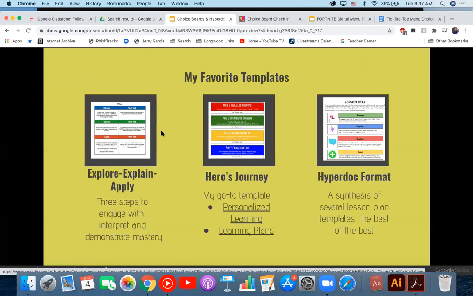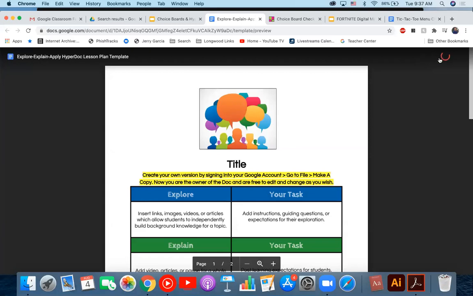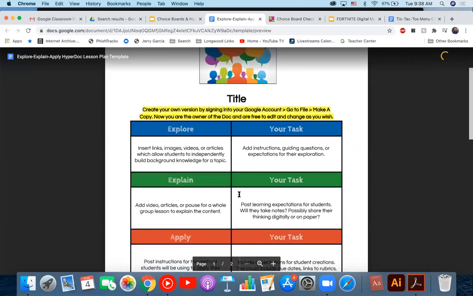I'd like everyone to click on this first one on slide 20, Explore, Explain, Apply. And as we saw with our previous templates, we have that Use Template button in the top right corner. Let's go ahead and click on that so that it adds this template to our Google Drive. And in a moment, when it opens and refreshes, we'll see that we have a very easy 3-step process for making a Hyperdoc. Okay. So the first one, I don't know why it's taking so long, but I can still talk through it as it is loading.